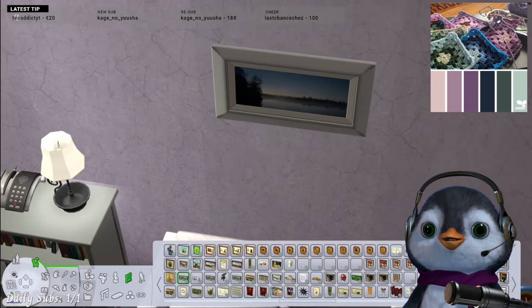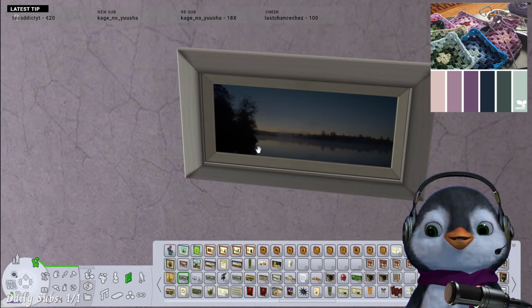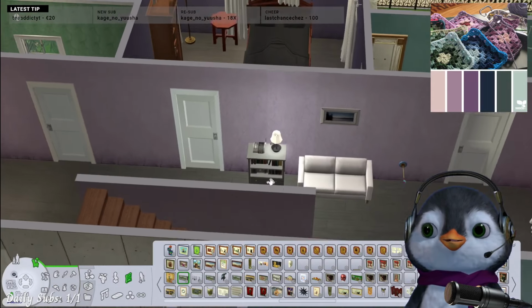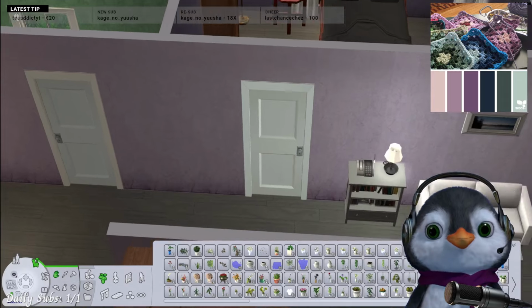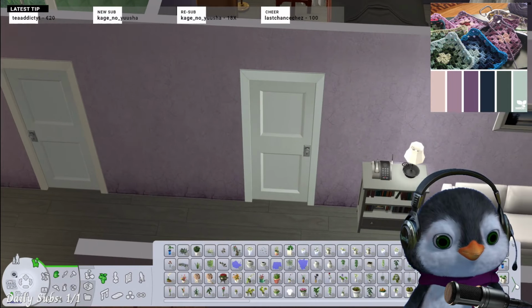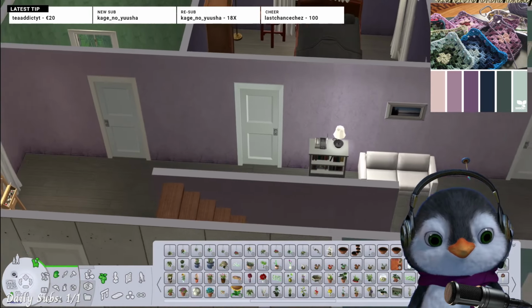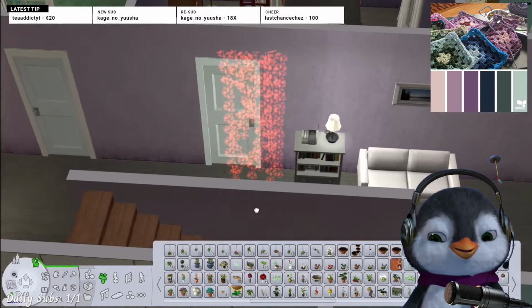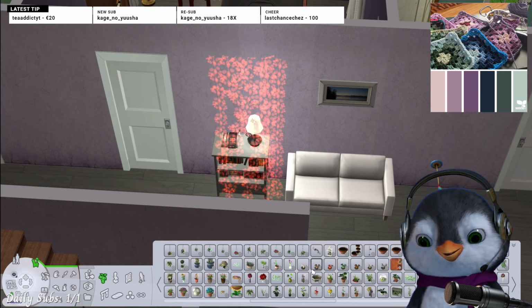Oh, that's really pretty too. I love lake sceneries like that. Okay, it kind of still looks plain. Maybe some wall plants. Oh, I'm so tempted. So tempted, you guys. Someone stop me, please.